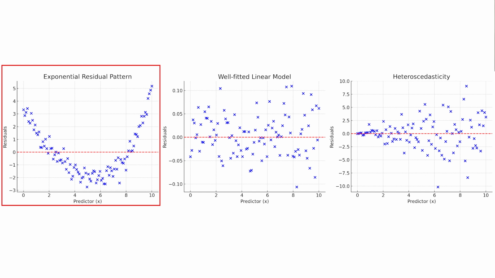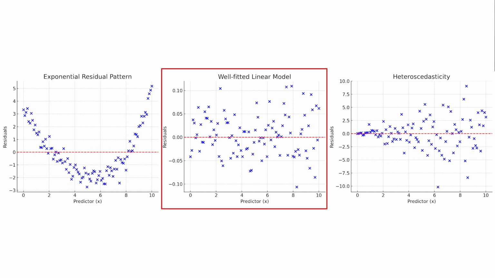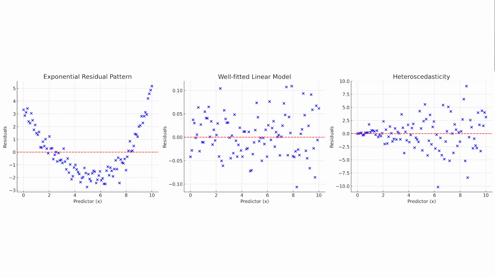Now, if there is a systematic pattern, like you see a clear curve, then you're saying that the model is not capturing the true relationship. So you don't want there to be a pattern. You want there to be kind of like a random shotgun blast of data. Because if you see a very clear, distinct pattern, that could potentially mean that your Y may benefit from a log transformation.